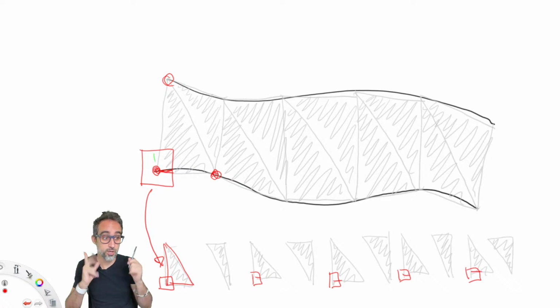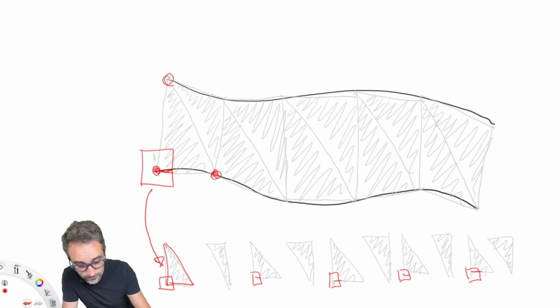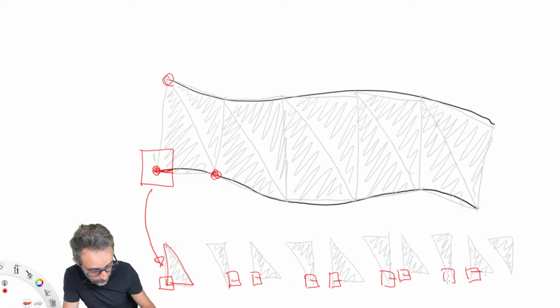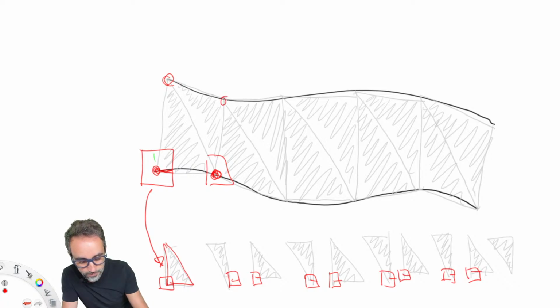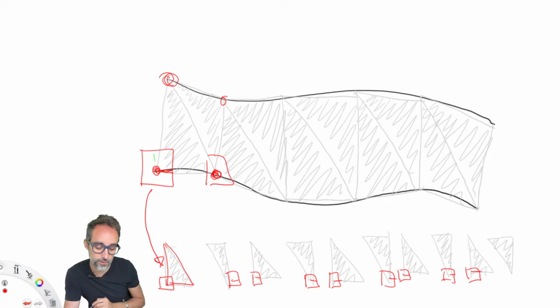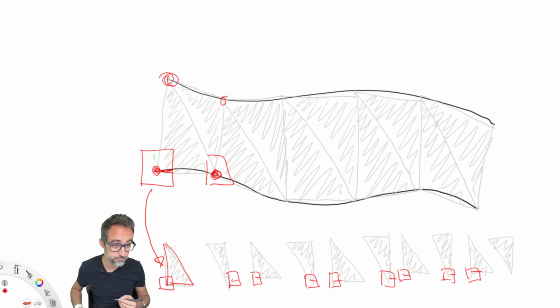All right? And then we will do a very similar operation, but for the triangles on top. So for the triangles on top, we will be able to create planes here based on the tip of the triangle, and we can also do those as an array. And then here we would use this point at the center of the plane as the main axis, and this other point we will use as the secondary axis. For example, that can be a way to go. So shall we give this a try? Let's give it a try.